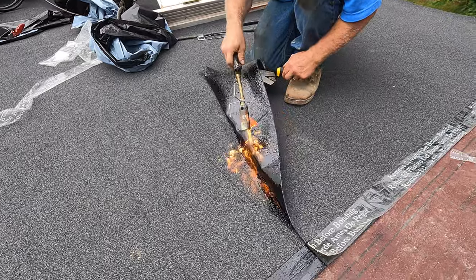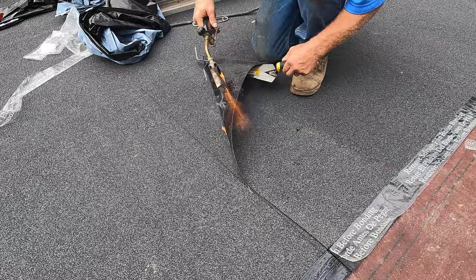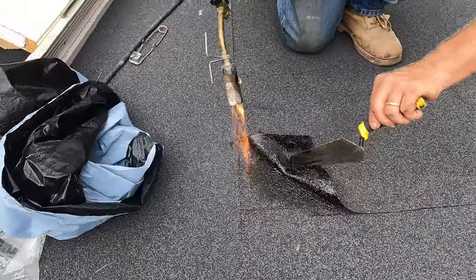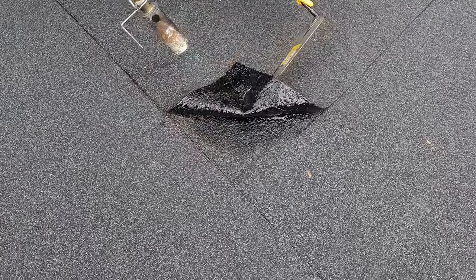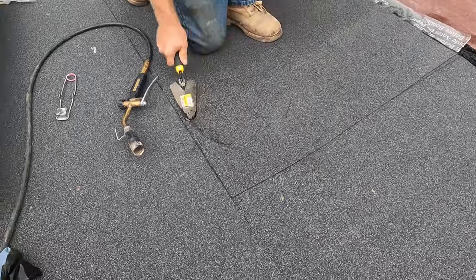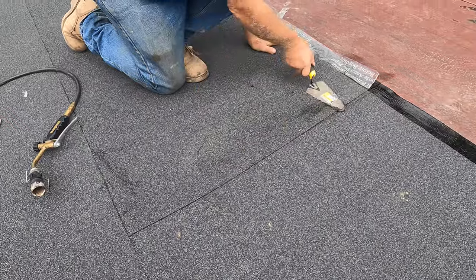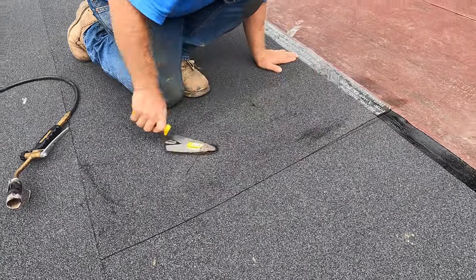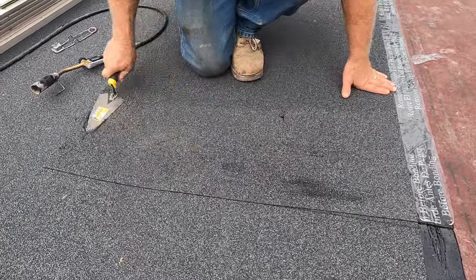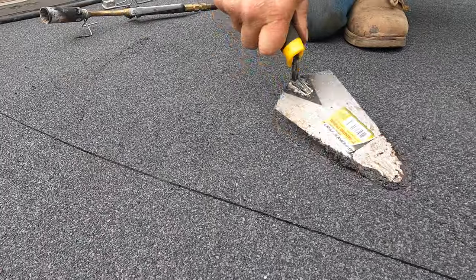You see there, look. Okay, that's what I like to do. And you press it down. You can see it's very soft now. But that way, I know I have a good seal.